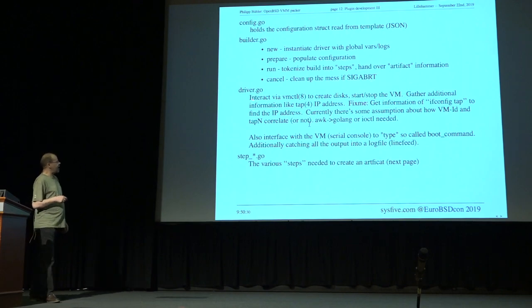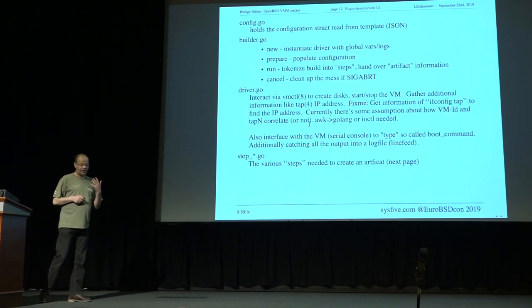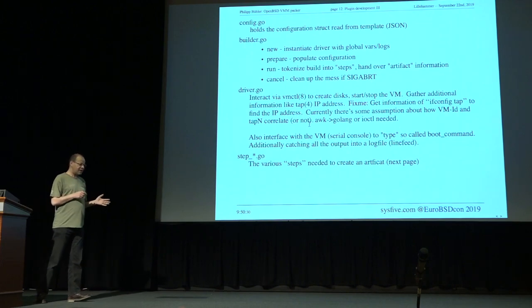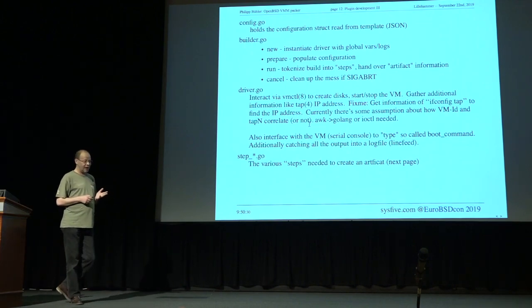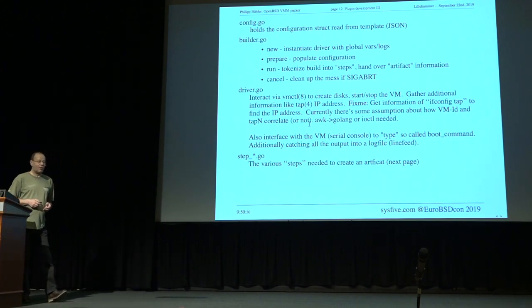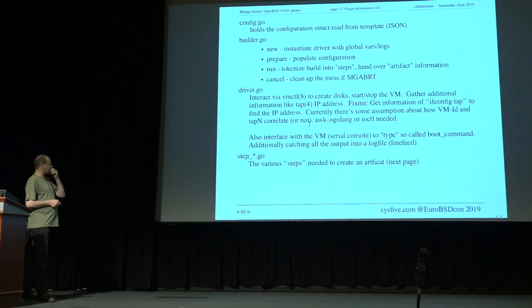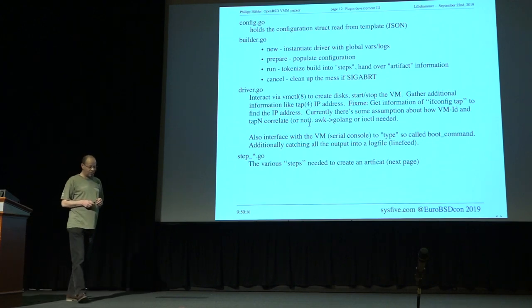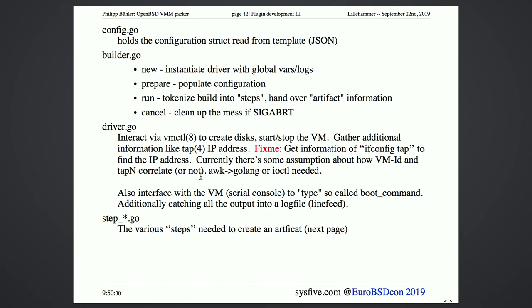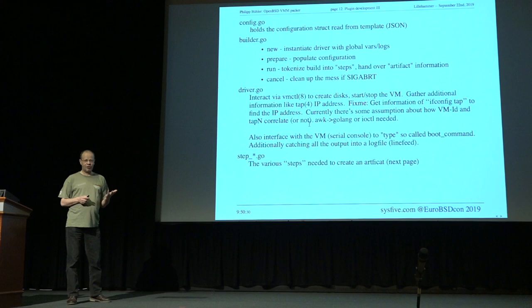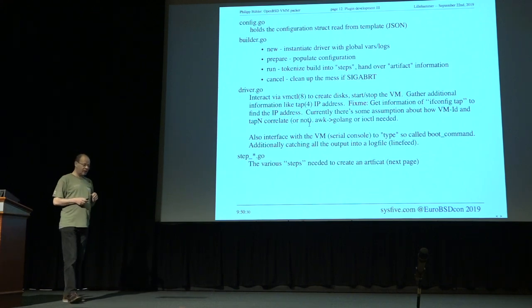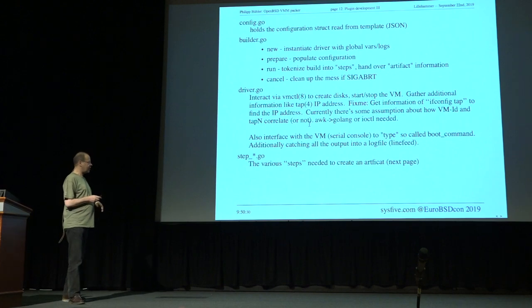Then there's driver.go, and you can name that whatever you want to, but if you want to have a community around it, use this terminology and file names so people know where to look for what. So the driver holds the code that is actually doing more or less shell exec or something. In this case, it's spitting out the needed vmctl call with minus capital L, and whatever disk images are needed, and all that.